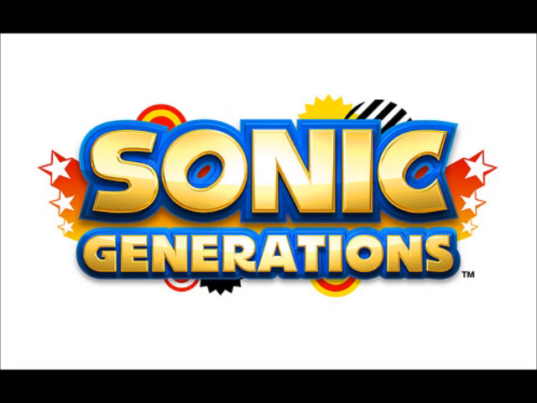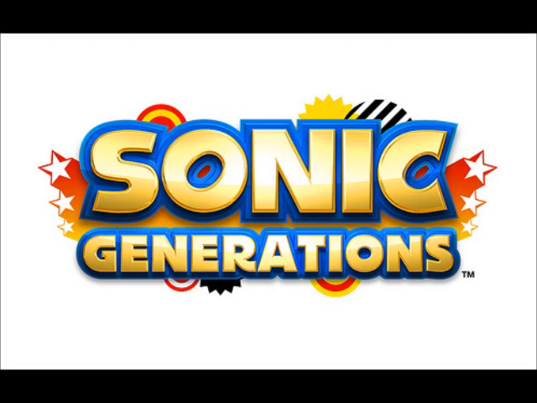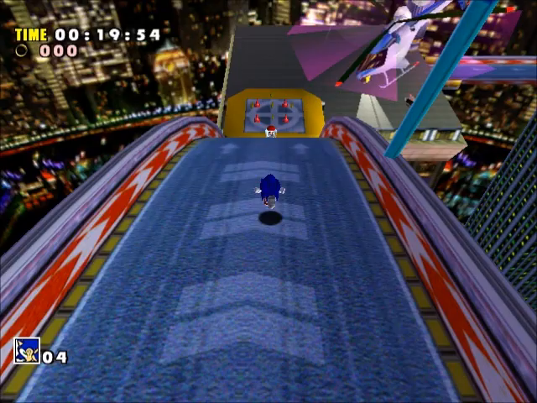City Escape, the snowboarding scene where you're going down the streets. I thought that scene was pretty cool, and going on the jumps and all. And Speed Highway was just pure speed, fast-paced action that everyone wants.